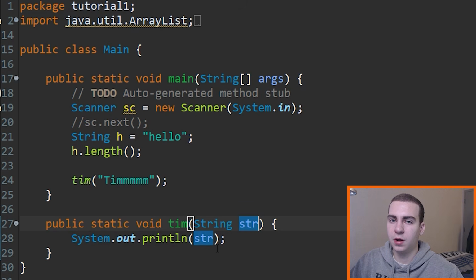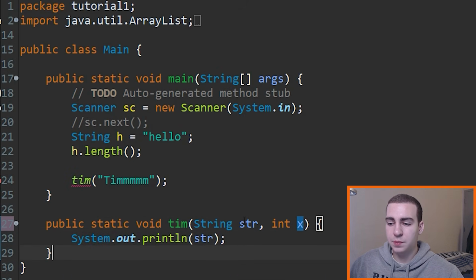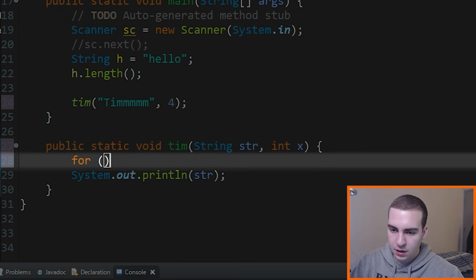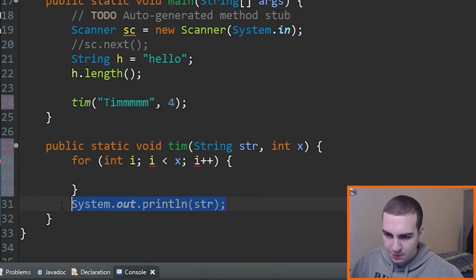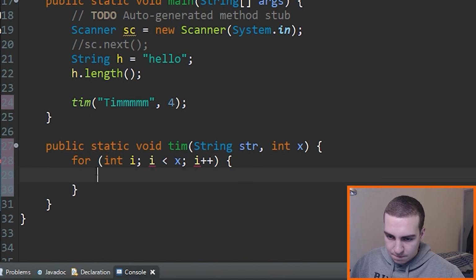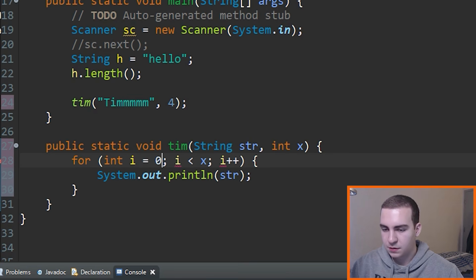Now we can actually do multiple parameters as well. If I wanted to pass two pieces of information every time we call this function, I would say maybe int and x, okay? Now it means that I have to pass not only a string, but also an int. So that means we have to type an integer in here. In this case, I'm going to do 4. And what I'm going to do now is say for int i, and we'll say i is less than x. And we'll say i plus plus. We're just going to print this that many times, okay? So let's see here. Boom. Okay, System.out.println. What are we getting here? Initialize variable. Gotta do that, sorry.